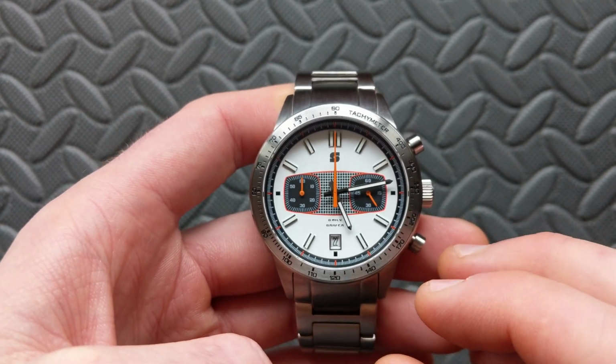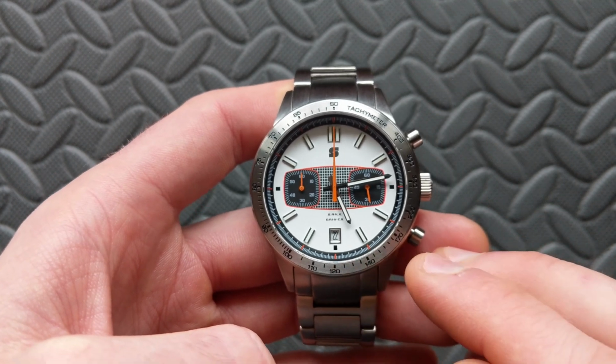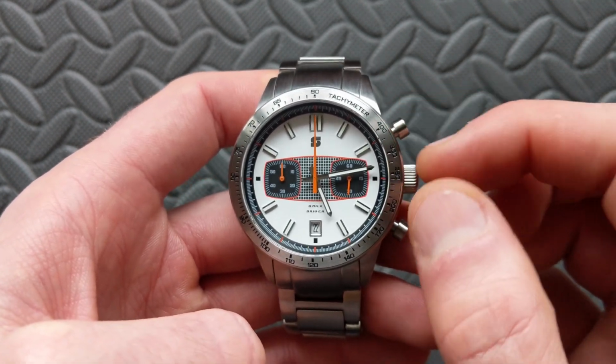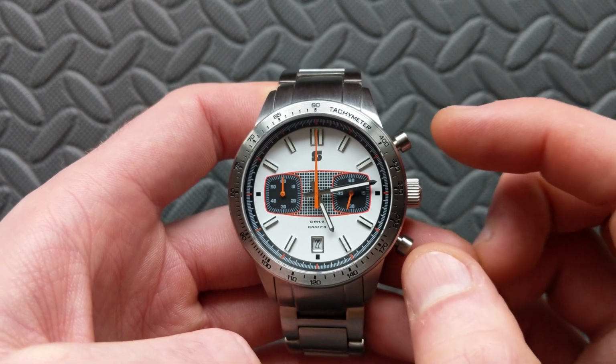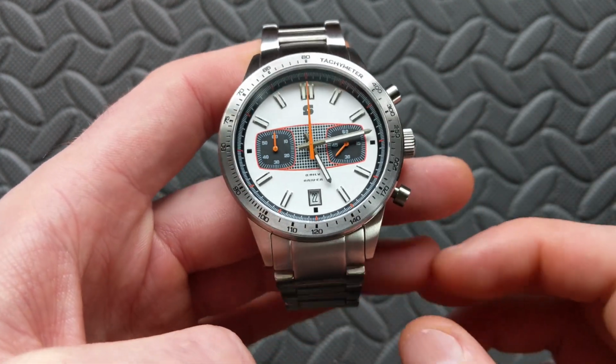As for water resistance, this is coming standard with 20 atmospheres or 200 meters, so plenty sufficient, and especially with having pushers for your chrono, I think that's very respectable. It does have a screw-down crown, which we'll talk about here shortly.